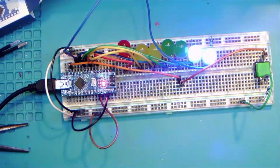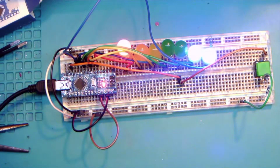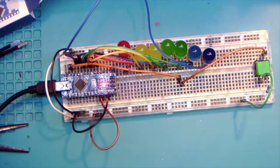So there's the grab and go code. Let me pull up some of the other ones here. All right, let's find the right sketch: basics, blank. There we go. Let's try this one.